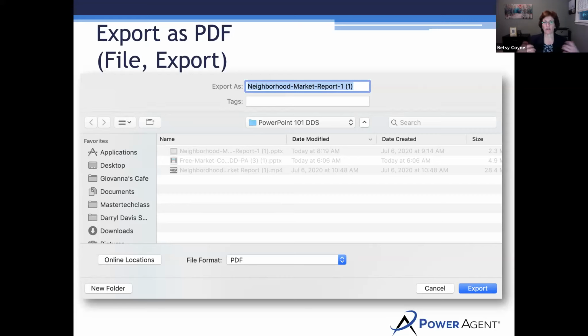Once you get it up there, from Slides, that's what this screen is, I'm in Google Slides, and on the left side there's that file menu again. It's very popular. When you do File Open, you're going to be able to navigate like this because I uploaded it already. And there it is. My neighborhood market certificate is up in my Drive.